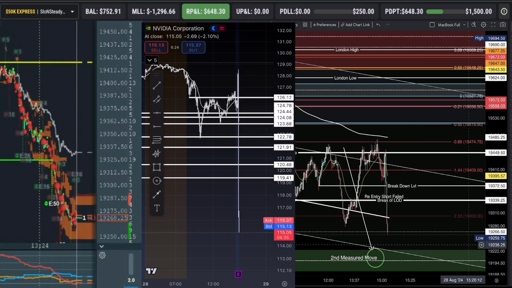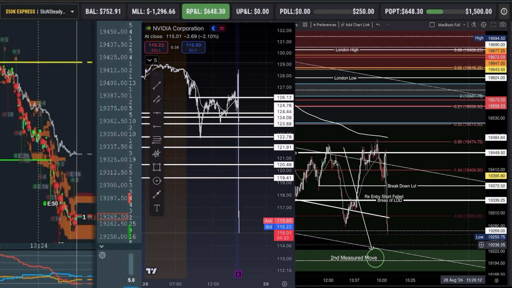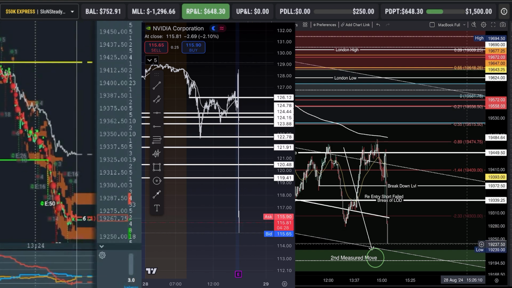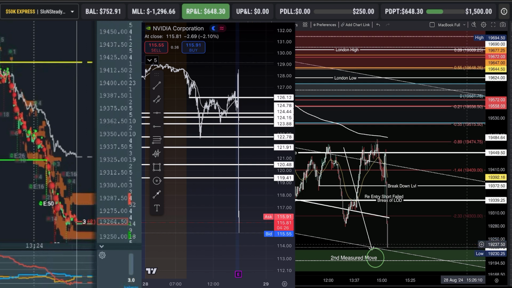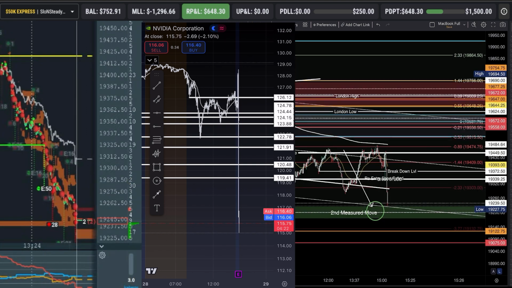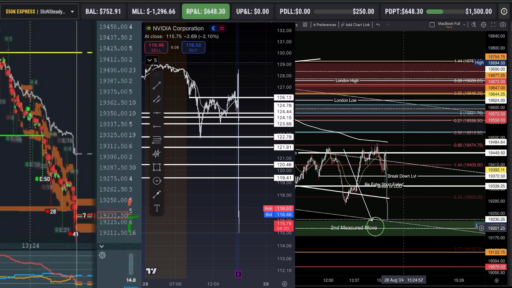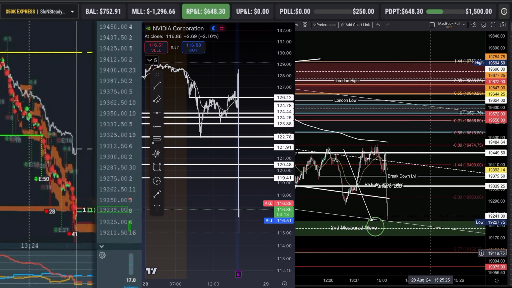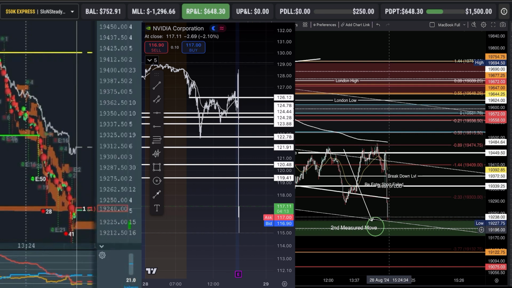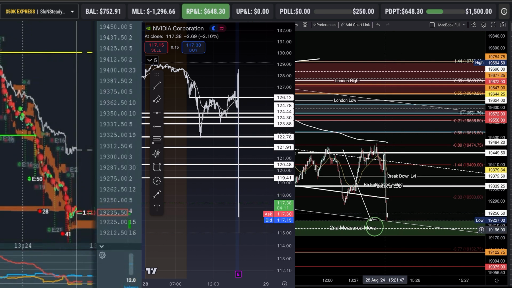Might get our measured move right here at the very end when we can't even trade it, but that's just fine. I just want to see this happen. There we go. Look at that. Boom, right to it. I'm sure we'll see a wick right at the imbalance here, or just at the top of the channel, this area right here at the very bottom of the channel, or the imbalance, either or. This is a successful measured move.